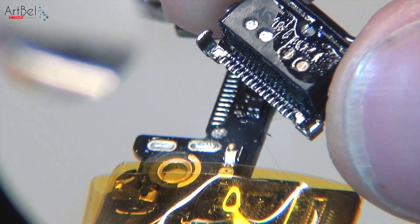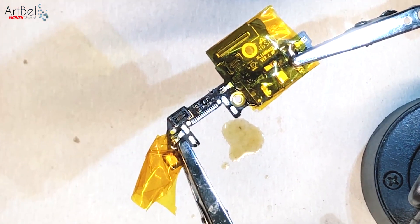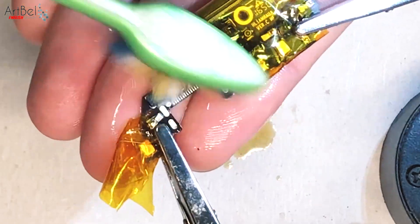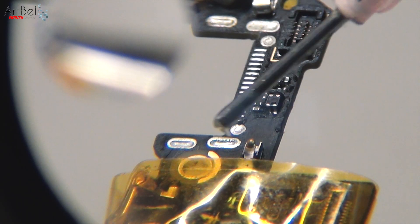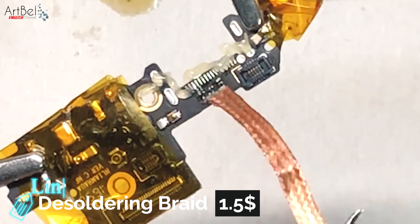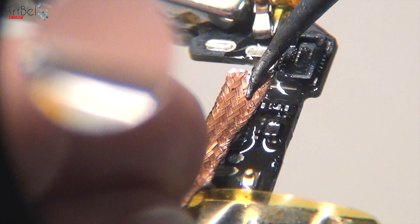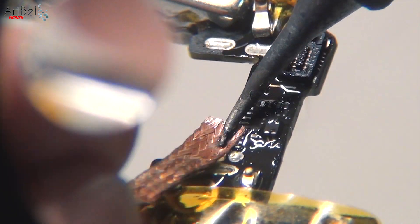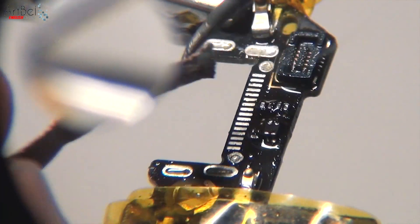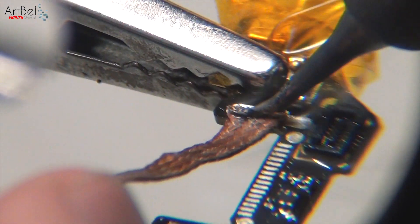This is how the removed connector looks. Next, take isopropyl alcohol or flux remover and remove all the old burned-out flux. After that, apply a new one. Take the desoldering braid and remove all the old solder this way. It is easy to do from the interface contacts — the main thing is not to overheat them and not rip them off the board. The fixing holes are a little more complicated as the solder goes away harder. The main thing here is patience, more flux, and heating it longer.